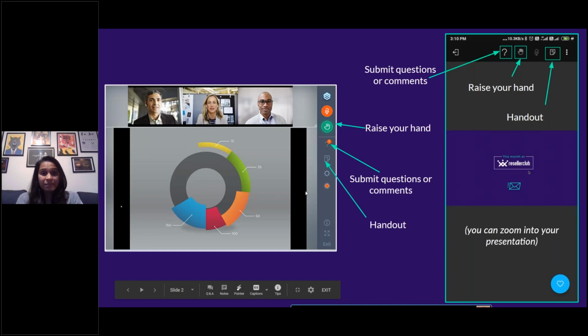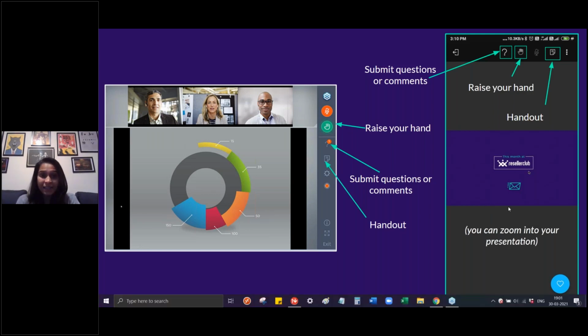So before I hand it over to our speaker for the day, I just want to get you accustomed to the panel you are using. What you see on the left-hand side of this presentation is the desktop view, and the right side is the mobile view. There's a hand icon using which you can raise your hand. We have a question mark, which is the most important thing that I want you to make a note of. Using that, you can ask us any questions you have at any point during the event.